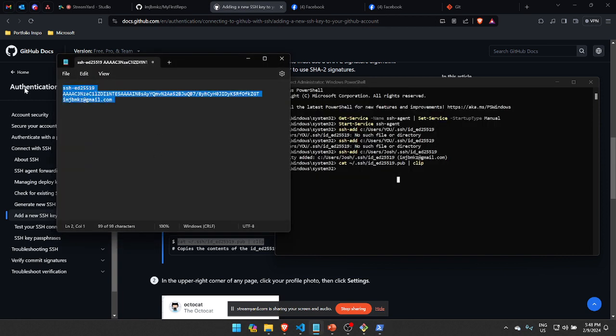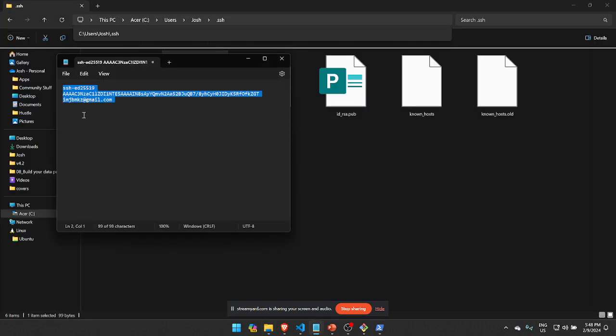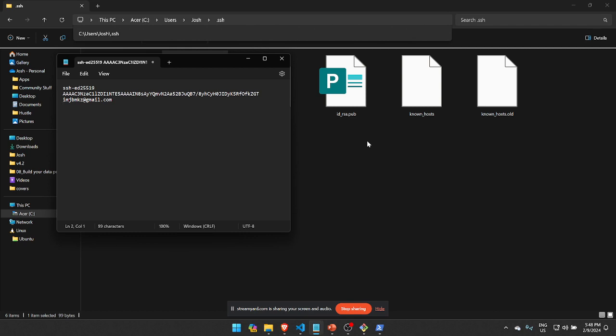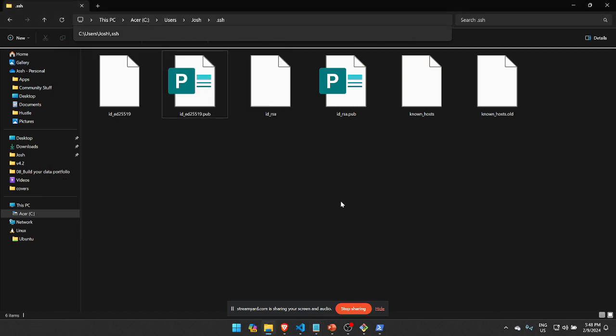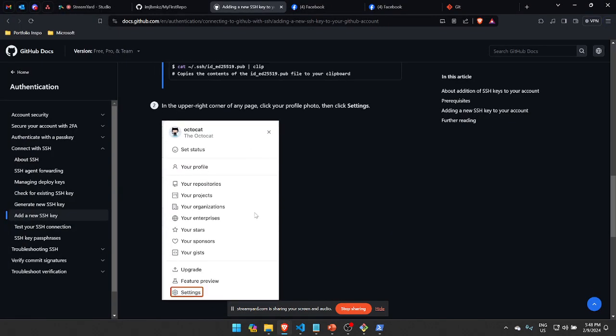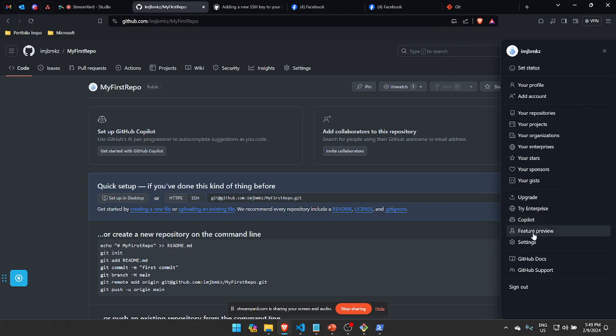So, ito yung pinakalaman nung public key file na meron tayo dito. So, this is what we are going to register kay GitHub para ma-authenticate yung mga changes na ginagawa natin from our local machine at ipopush natin yung change na yun to GitHub. Okay? So, nakopy natin siya. What's next? So, may mga steps tayo dito. So, medyo kabisado ko naman tong steps na to. So, I'll just show you. So, let's go to our GitHub profile. Sa taas, sa icon nyo, click nyo lang yan. And look for settings.